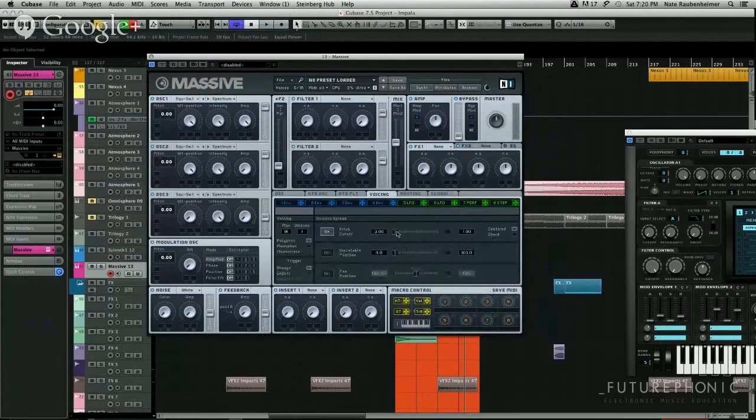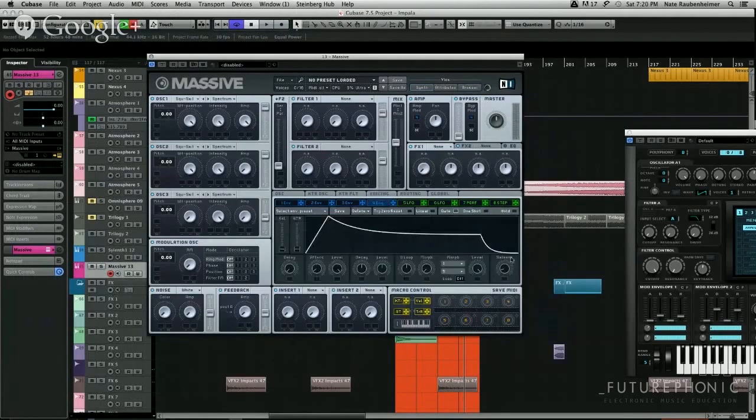We'll go unison with this. We're not going to make this one too tight. Give it a little bit of reverb.